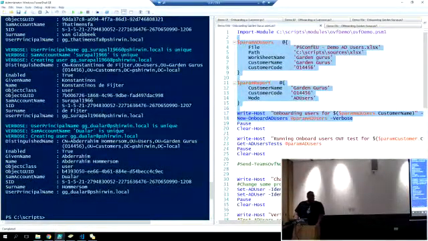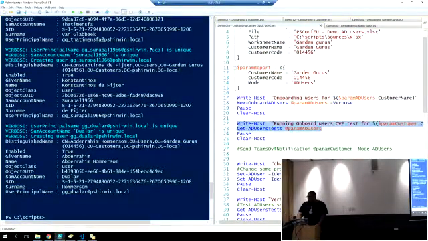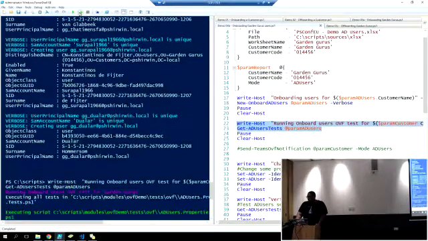I just created all my accounts. I'm also just doing a pass-through to get a general idea of what's going on with the accounts. So it created accounts in the organization unit Garden Gurus, users. That's looking good. And what you want to do now is run the test and make sure that the properties are as expected.